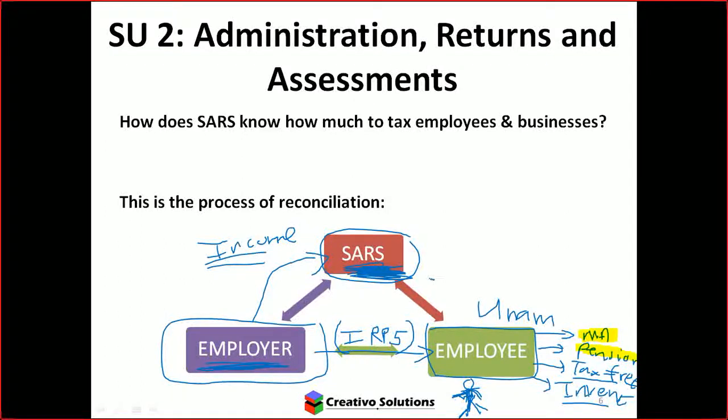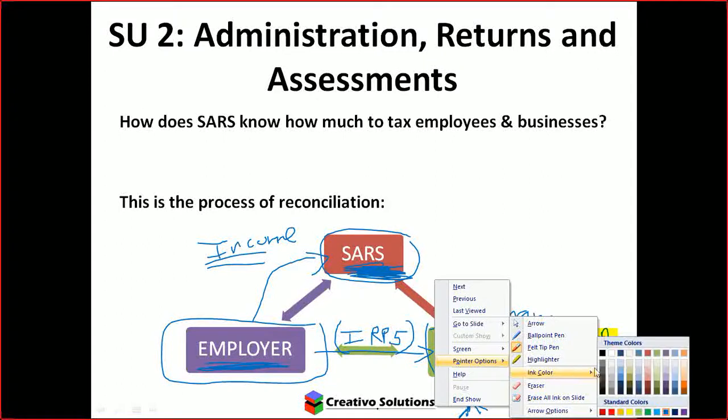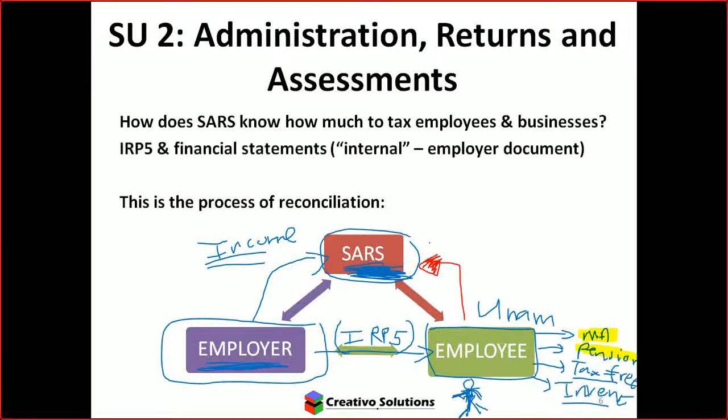And that's why, who is SARS going to get that information from? From both employer and employee. Yes, they are going to have to track the information from the employee and ask the employee to declare the income that they have received from all their various work, companies, sources, or businesses that they had conducted or done business with. Okay, and that's something to consider in terms of the process of reconciliation. Right, it's always the process of checking.